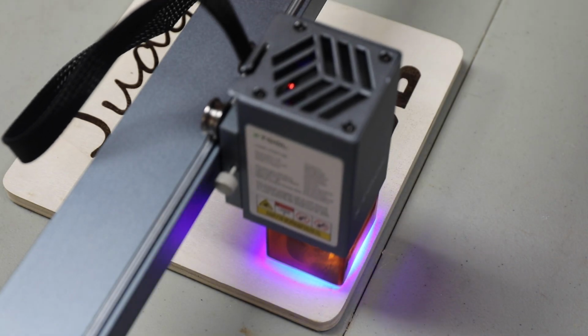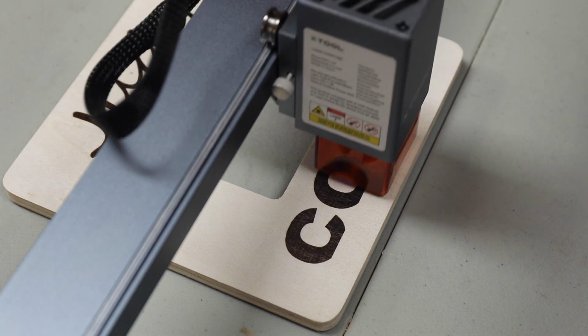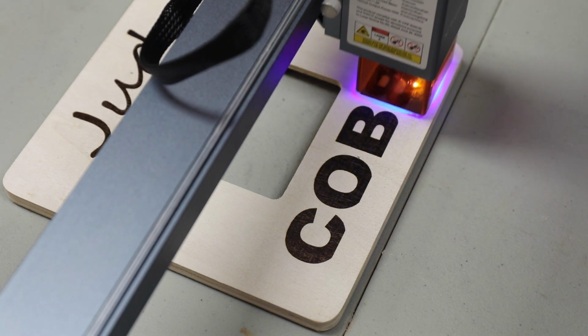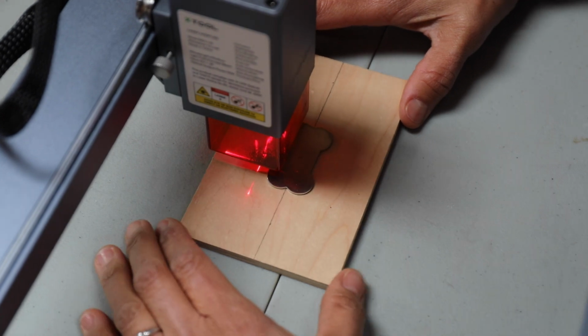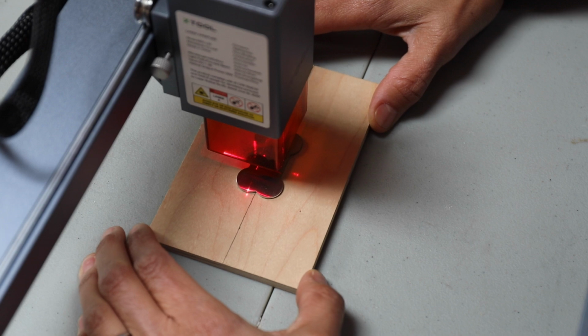Now I also got some picture frames from Michael's. These were again just a few dollars, and I'm doing a picture frame for my sister. Something funny. We have this inside joke. So you don't know what it means, but she's going to know exactly what it means when I give it to her. So the next up was to create a dog tag for my nephew's dog.